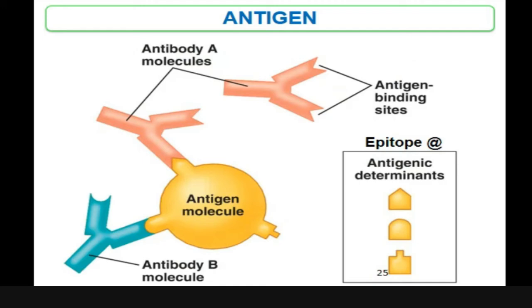Okay, antigen. So this is antigen molecule. Dia ada specific binding site. Tengok dia ada kan. Jadi the antibody will bind to the binding site sebab ni compatible. Yang ini akan compatible dengan permukaan yang ini. Jadi when the antibody binds to the antigen binding site, so we can say that this antigen is being inactivated. So yang ini kita panggil epitope ataupun antigenic determinant.